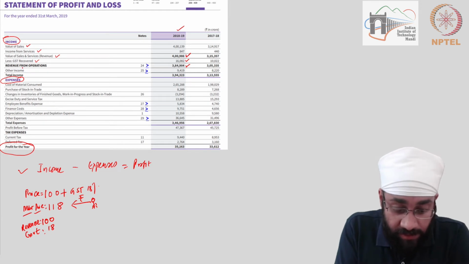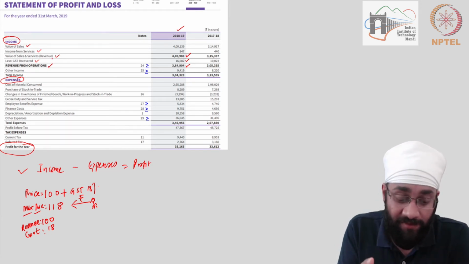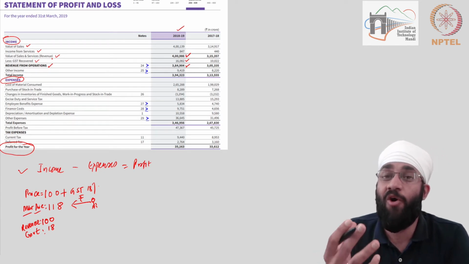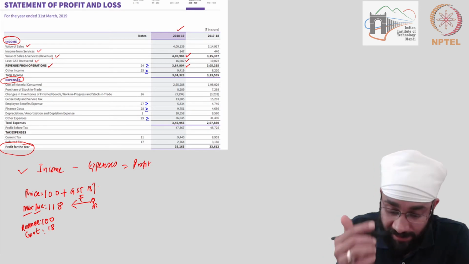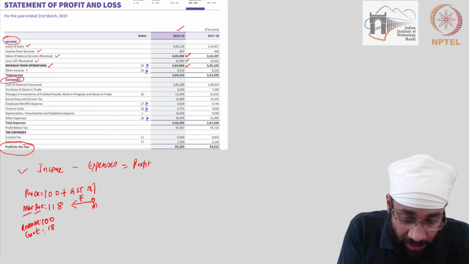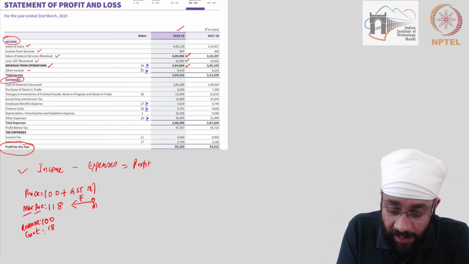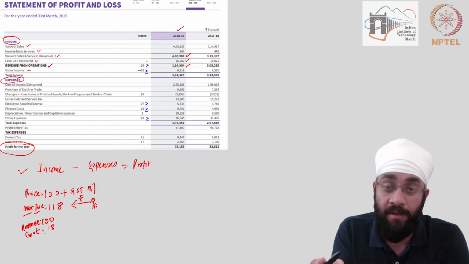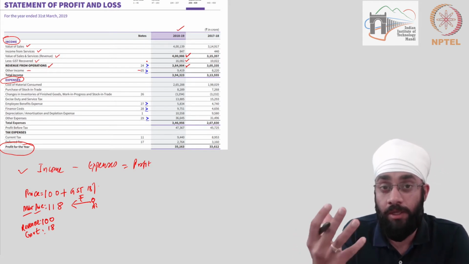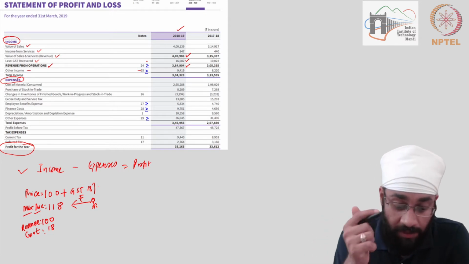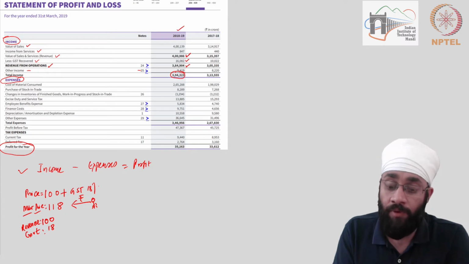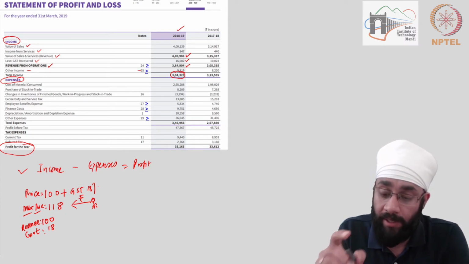Okay, other than this, so this gives you total revenue from operations, and we know what this is. This is the primary income of the business. This is the operating income of the business. And then you have other incomes. Other incomes, again, we'll go to the details to see what these incomes are, but these are clearly the secondary incomes for Reliance Industries Limited. You sum those two up and you have the total income for 2018-19.